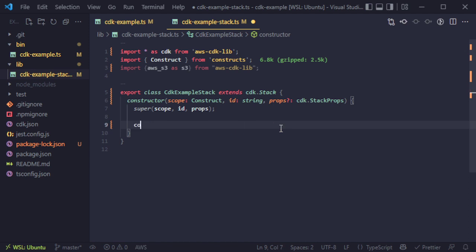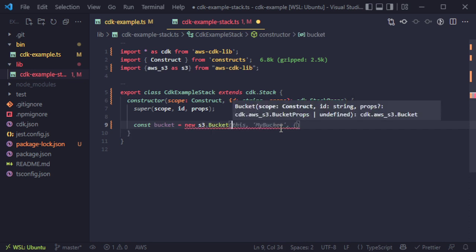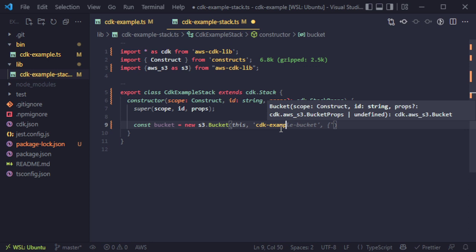I'll start with the const, name it bucket, keep it short and easy, equals new s3.Bucket. Scope is going to be this, and the ID of the bucket, we'll just call it CDK example bucket. Sure, I'll go with what they say.